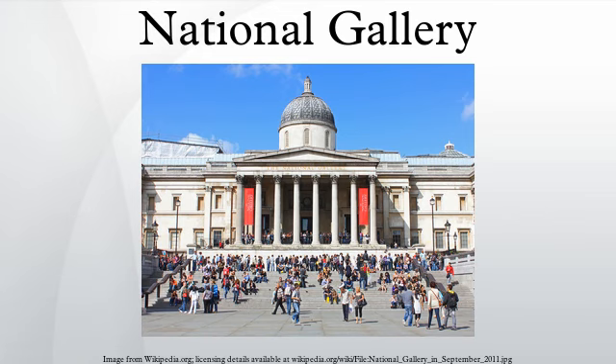Shortly before the outbreak of World War II the paintings were evacuated to various locations in Wales, including Penrhyn Castle and the University Colleges of Bangor and Aberystwyth. In 1940, as the Battle of France raged, a more secure home was sought, and there were discussions about moving the paintings to Canada. This idea was firmly rejected by Winston Churchill, who wrote in a telegram to the director Kenneth Clark: 'Hide them in caves or in cellars, but not a picture shall leave these islands.' Instead a slate quarry at Manod, near Blaenau Ffestiniog in North Wales, was requisitioned for the gallery's use. In the seclusion afforded by the paintings' new location, the keeper Martin Davis began to compile scholarly catalogues on the collection, helped by the fact that the gallery's library was also stored in the quarry. The move to Manod confirmed the importance of storing paintings at a constant temperature and humidity, something the gallery's conservators had long suspected but had hitherto been unable to prove.